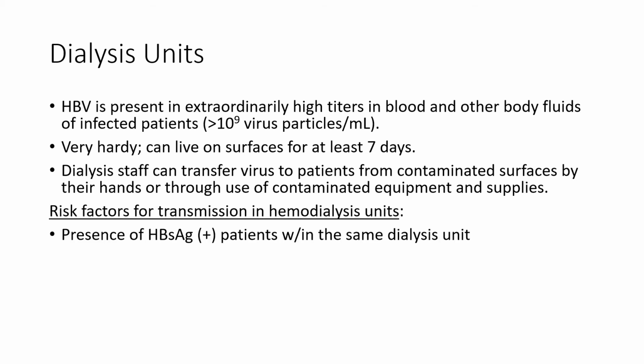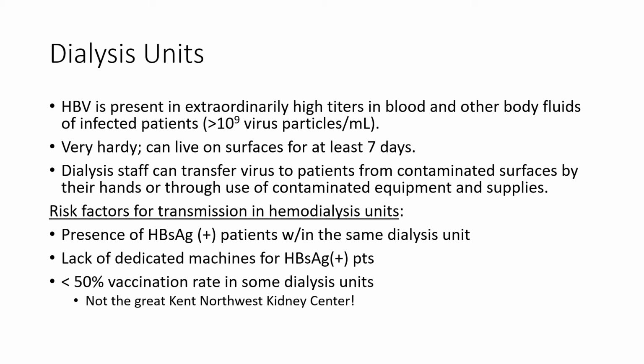Risks for transmission of hepatitis B in dialysis units include if you have a patient with hepatitis B surface antigen within the same dialysis unit. If you don't have a dedicated machine, so if you share machines, that's a big no-no. And if less than half of the dialysis population of that unit is vaccinated, and some units around the country have low rates of hepatitis B vaccination, but that is not, of course, the case for the great Northwest Kidney Center.